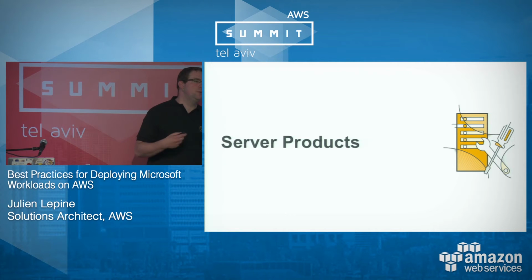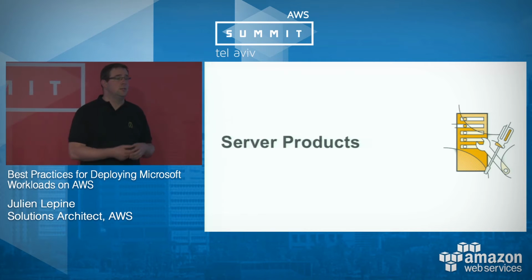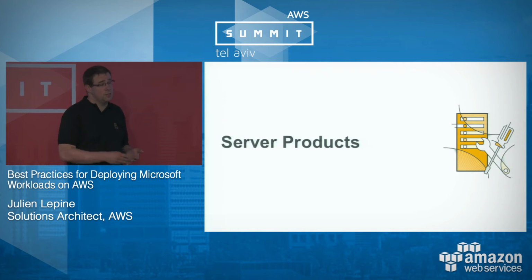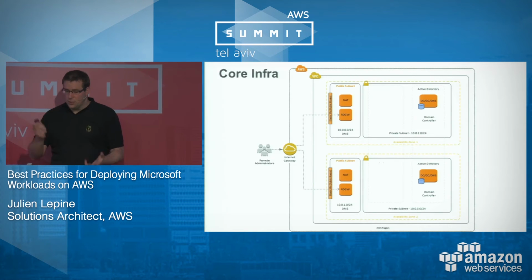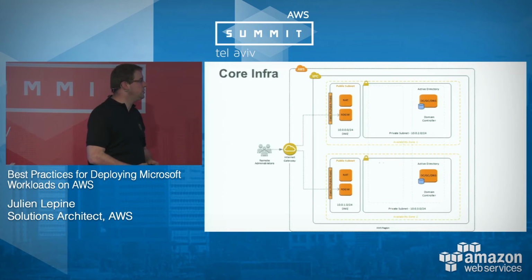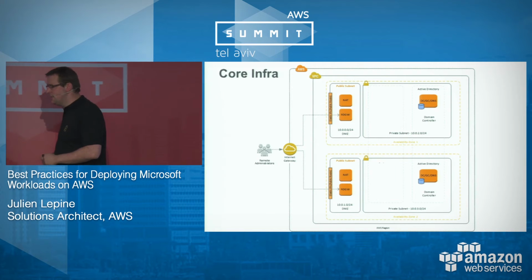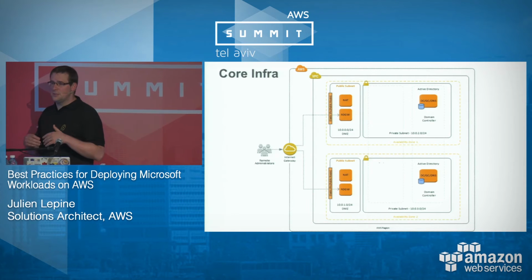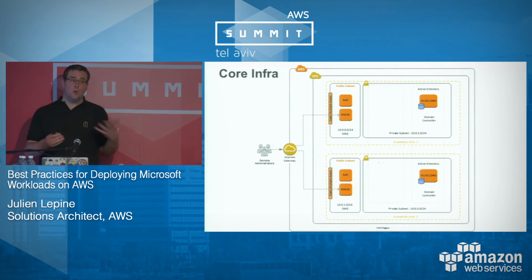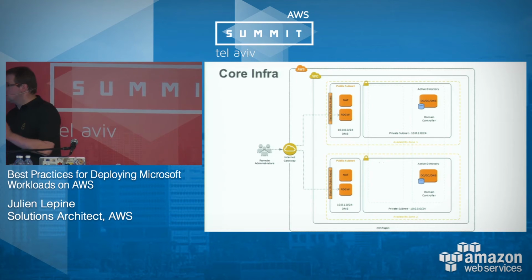Once we have SQL Server, people usually want to run bigger applications. And we're going to be speaking about the server products from Microsoft. So server products are going to be Exchange and SharePoint in that case. We're going to also speak about Lync, about Dynamics. Most of these setups are going to be pretty similar in the way we build them. So we're going to have core infrastructure. That core infrastructure is going to be, again, 2 availability zones. Completely isolated sets of data center. In each availability zone, we're going to have 1 Active Directory server. Whether it's a self-managed Active Directory environment or whether it's an AWS Directory Services environment, it's pretty much the same. So 1 in each AZ.